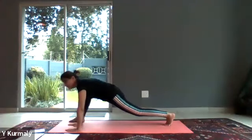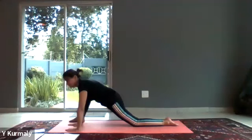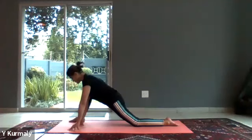See if you can get into a lunge. Beautiful. Drop your knee down. Drop your foot down. Well done. Come up. Come up on your fingertips and stretch. Beautiful back stretch. Come up on your fingertips. Feel that stretch in your hips. Wonderful.